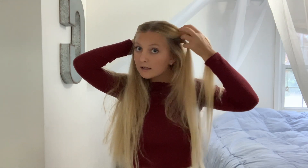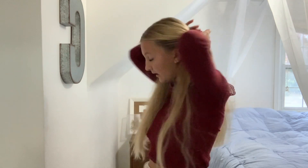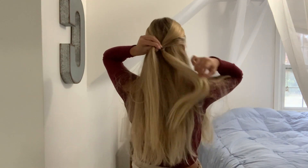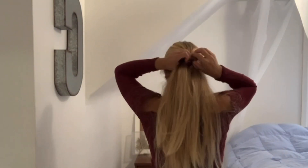Style number four — here we go. Part your hair how you like it, side or middle, either would work. All you're going to do is take two sections of your hair like so, and literally just elastic them together. That's how you start. Next, you're just going to take another section, section again, and put it right here in the elastic. Then it's down, and you're going to do the exact same thing again — just keep taking hair and adding it in.